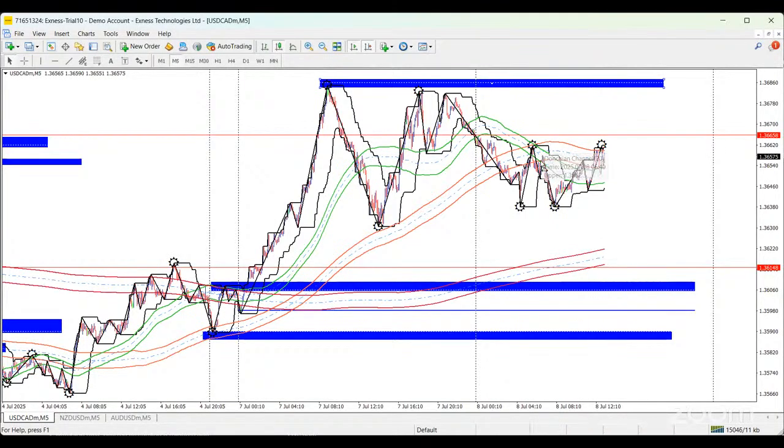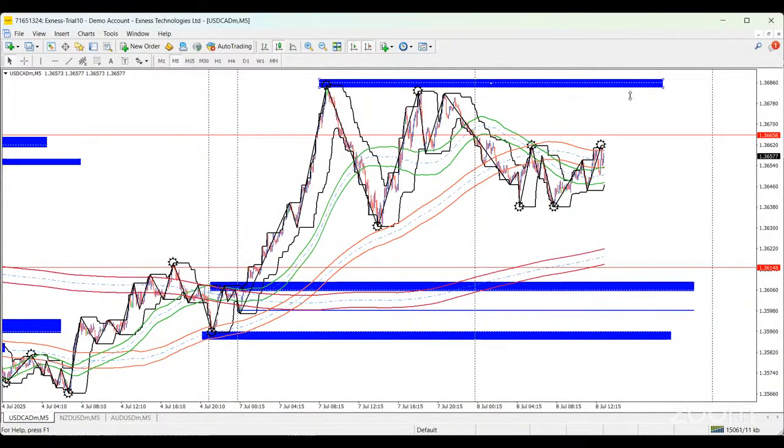So it sold but didn't get all the way into the trend, and now it looks like it has broken above this indicator, but there's still a resistance right above it. So if this resistance holds, you would see that sell push all the way downward. But if this zone gets broken, the next support level is what we'll be targeting, and if they get broken to the upside, they will be looking to buy USD CAD.